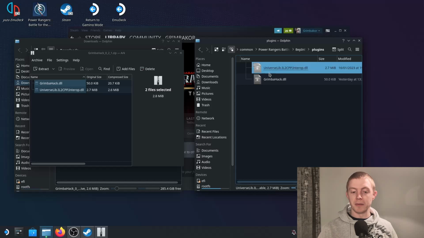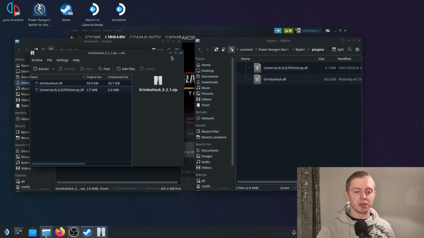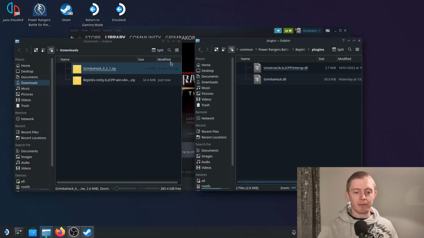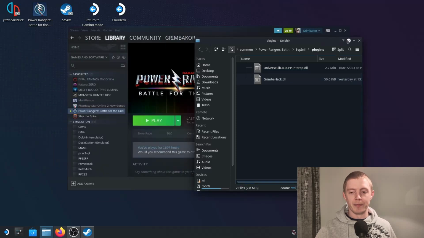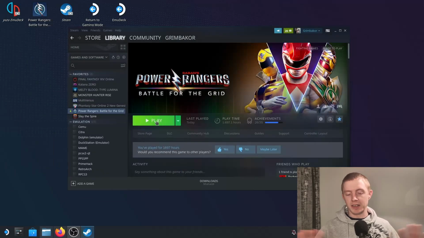And the UniverseLib is a great library for creating UI elements. And if you've seen the other video already, all of the panels, the buttons, and the windows that I have are all because of this library. It's fantastic. Thank you to the people that developed that. So now we've got both of these in. All we need to do, if you're a Windows user, you're done. You're just going to click play and it's going to work.